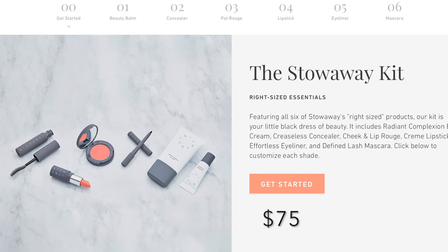I wasn't approached by this brand, wasn't sent anything from them. I got on their website and decided what I wanted to order. Just to give you a little background on the brand: they are EU compliant, meaning they follow European makeup standards where 1,300 ingredients are banned from cosmetics — compared to only 11 in the US. They're cruelty free, not 100% vegan because some items include beeswax, and they are gluten free.